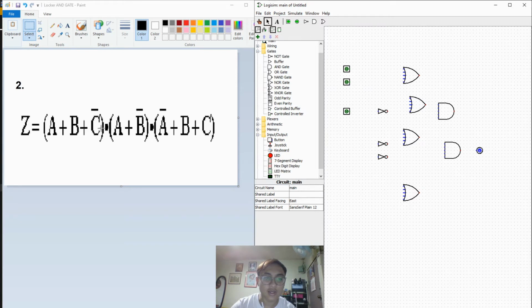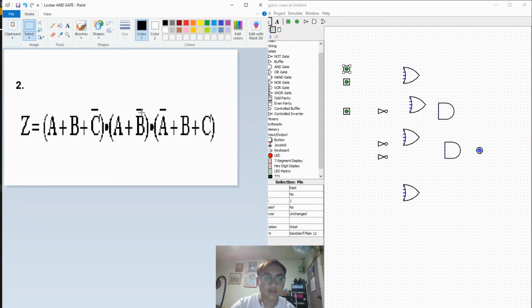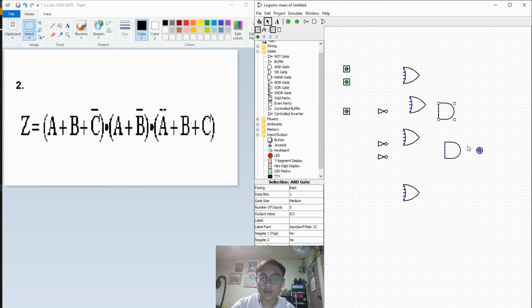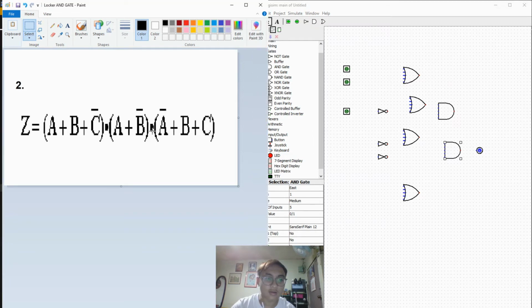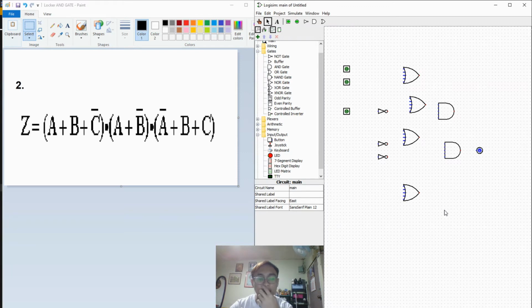A, B, and C. So, and we have 3 inverters. 1, 2, 3. And we have 2 AND gate. 1, 2, and 1 output. And which is Z.